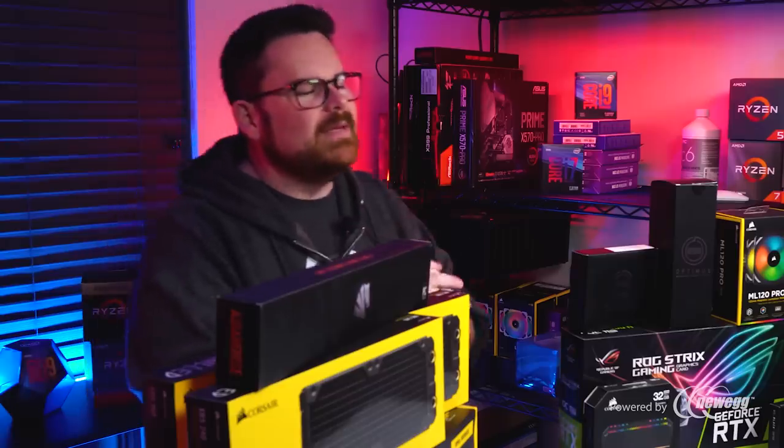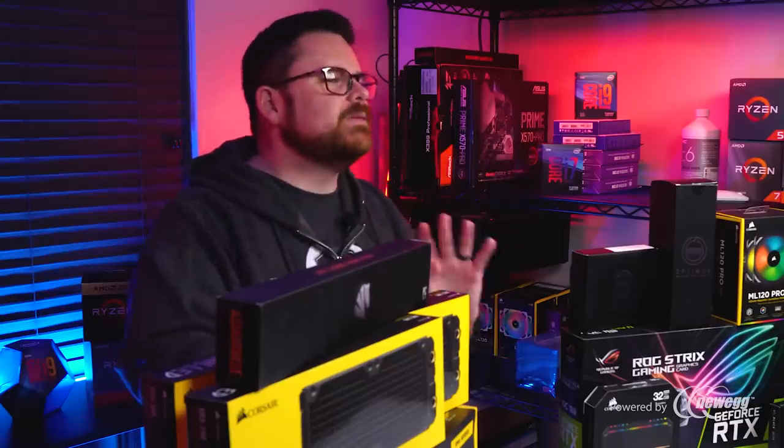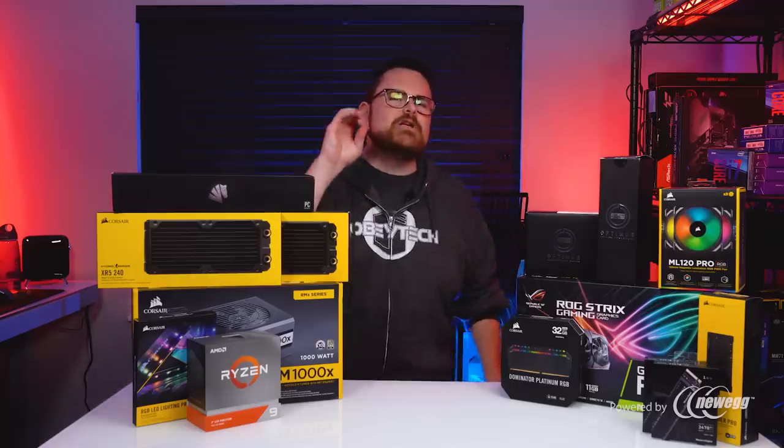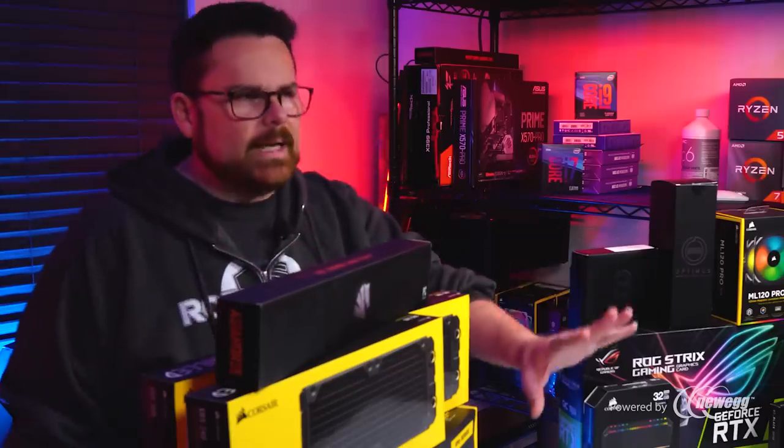When you build a build this spectacular, you have to fill it with only the most premium parts, and we spared no expense. These are the parts that would actually make the First Order jealous. That's how awesome they are. Let's walk through it, shall we? Real quick, I promise, we're gonna get to the build.